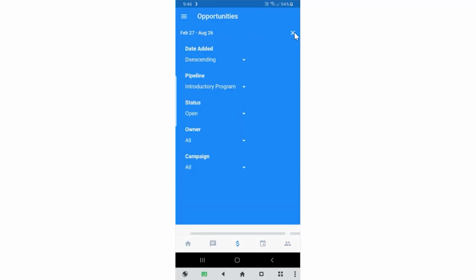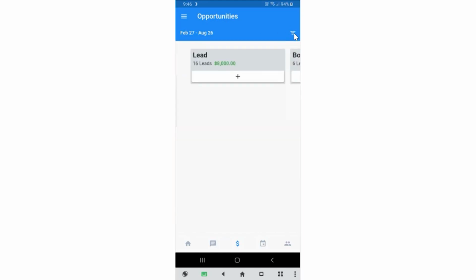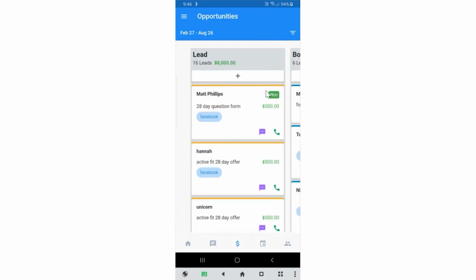I need to go down to my menu here and change the view to status all. What that's doing is allowing me to see all the views. So now if I close that, you can see that's the 1, because by default it only shows you the leads that are in the open status. It doesn't show 1, lost, or abandoned. So if you change the status and you're wondering where the card goes, that's why.